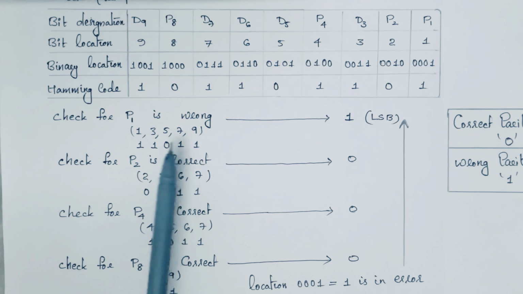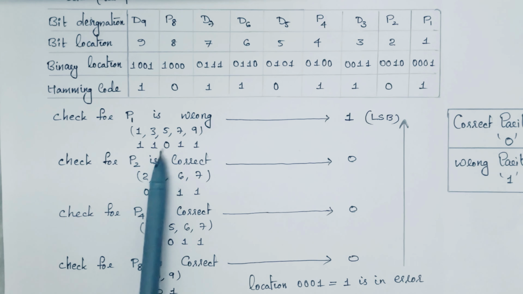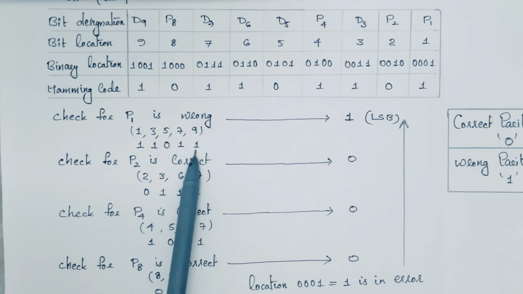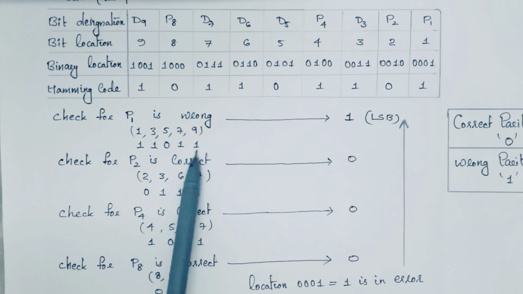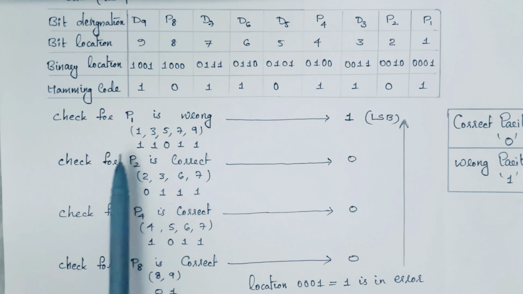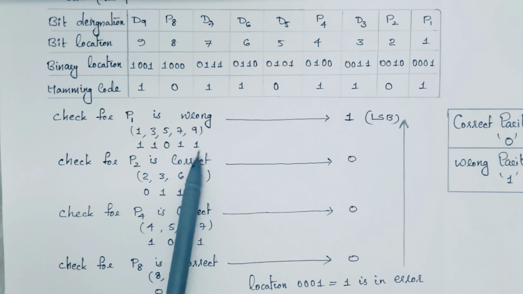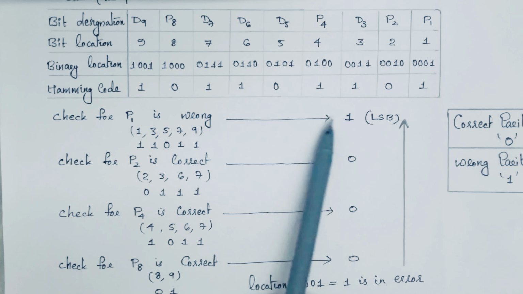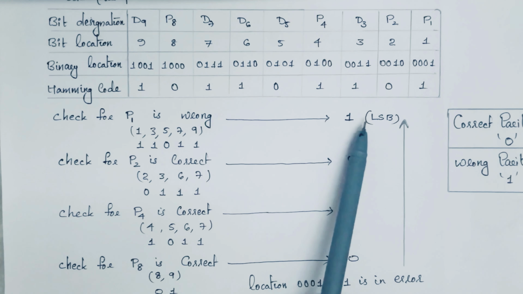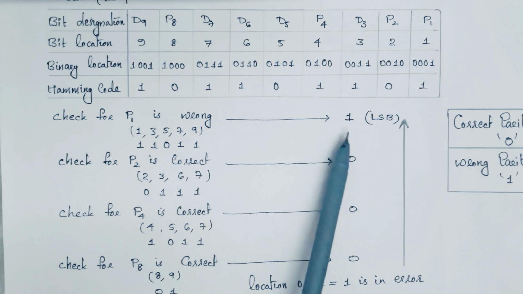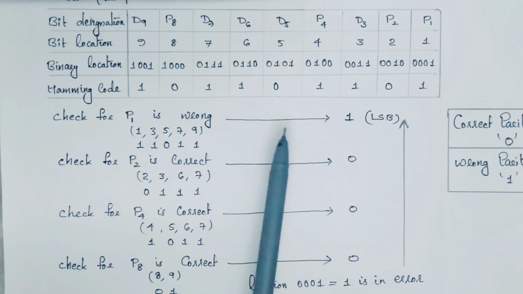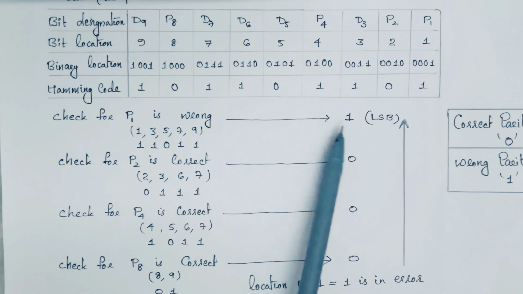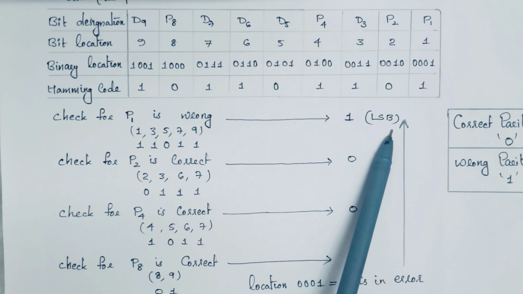Now we transmitted in odd parity. So here in the received word, it is 11011. Number of ones are 1, 2, 3, 4. Number of ones are 4, which is an even number. But we transmitted in odd parity. That means the parity check is wrong here. So when the parity check is wrong, we should write it as 1. And this 1 will become the LSB. So remember, after getting all these parity answers, we need to write it in the reverse order. That means for the first parity P1 check, what is the answer? That will become the LSB.